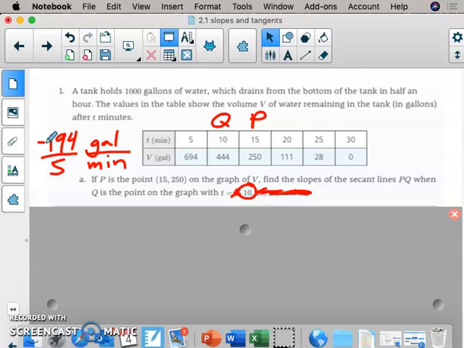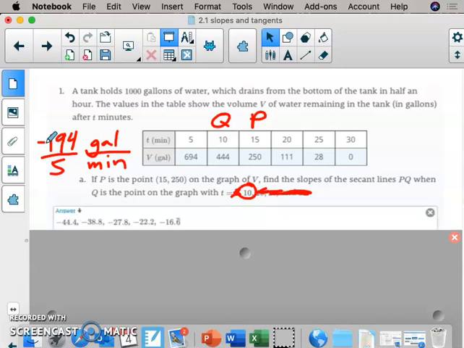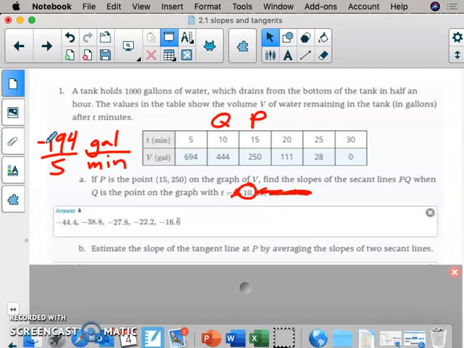No. That would be if our graph of this function was a line, right? A line has what's called a constant slope. It's always the same, right? This is not a line, this is a curve. So that slope changes in that interval, but we have no other information than this to use to calculate our slopes. So this is the best we can get, right? Negative 38.8, there it is.